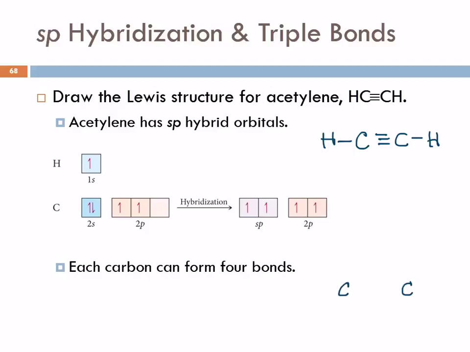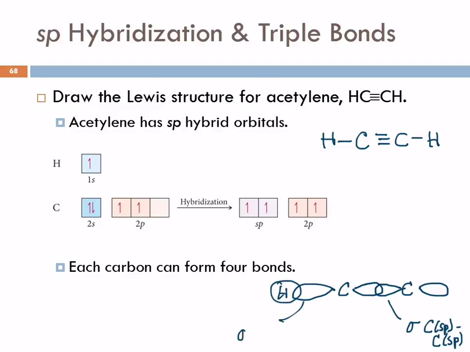So here's our 2 carbons, and they've got an sp and an sp, and the sps are going to overlap. So this is a sigma, carbon sp to carbon sp. The other sp orbital is on the other side, and that's going to overlap with the hydrogen. And so that's a sigma, carbon sp to hydrogen s. And then over here, we've got the same thing. And that gives us that linear shape that we're expecting. So the carbon sp overlapping with the s of a hydrogen, the other sp overlapping with an sp from the other carbon. You with me so far?